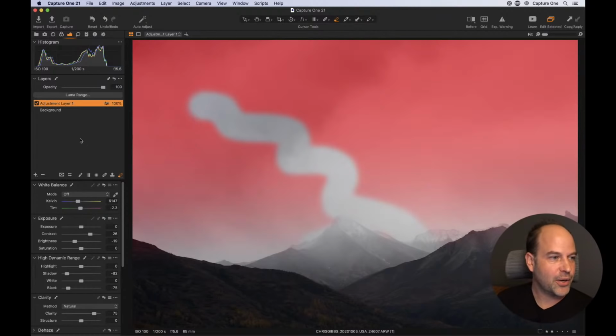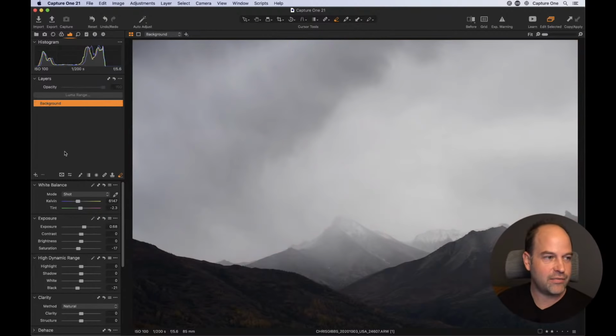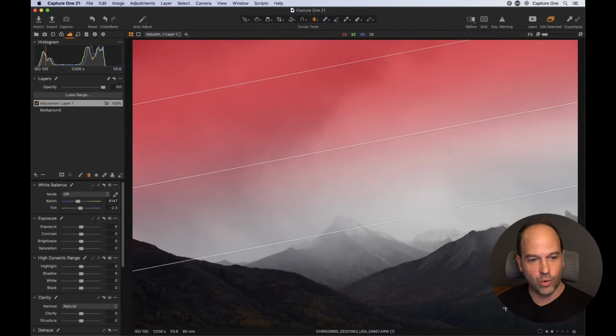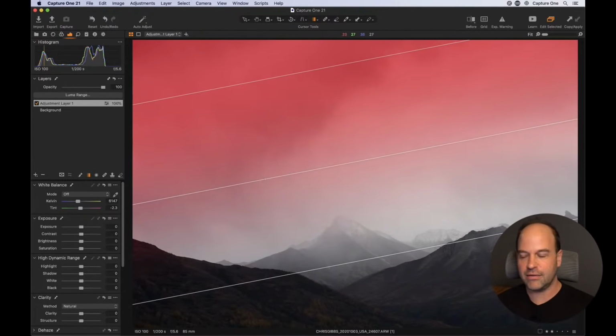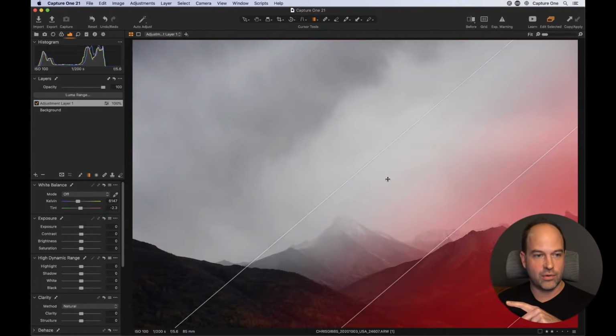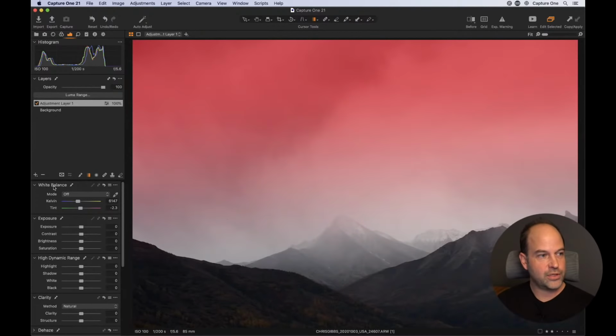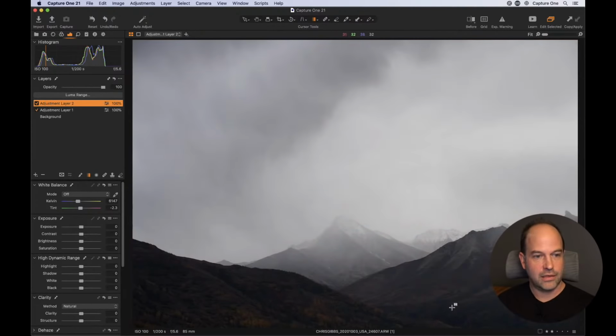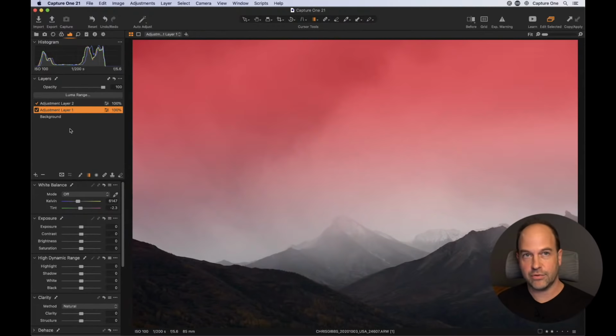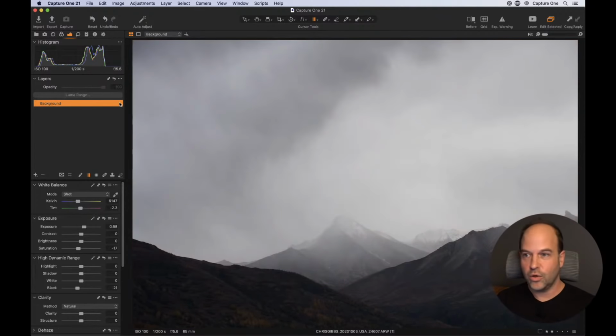Okay, so gradient masks, super handy, very versatile. Another little word of warning, if you've drawn a gradient mask and you think, you know what, I'd like to have one at the bottom as well, we could easily think, well, let's darken the sky down, let's lift up the shadows. You can only have one gradient mask per layer. So if I try and draw another one, it's going to wipe out the existing one. So if you do want to have two, just make yourself another layer and draw yourself another gradient. So now I can easily have those two gradients like so. Alrighty.